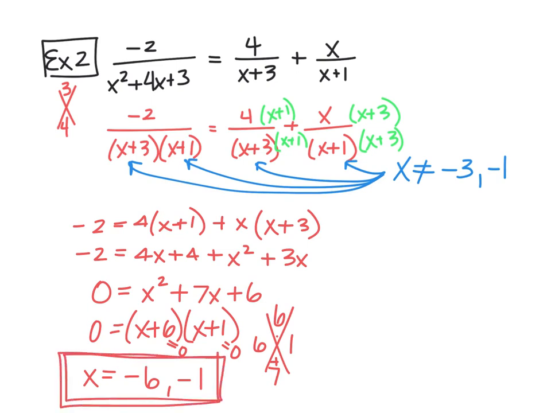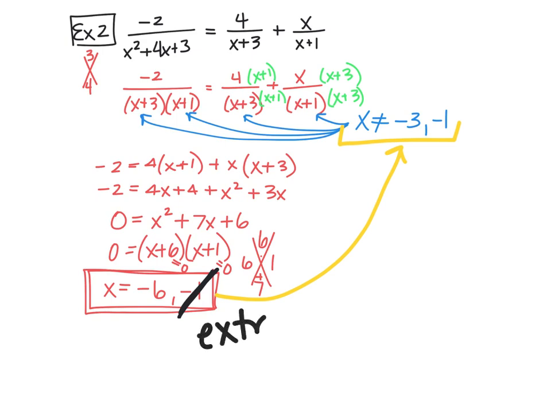Now remember, your last step is to check for extraneous solutions. And this is actually a process we're going to do again with another type of function that we solve. So I'm going to look back up here, and I want to compare this to where I said my excluded values were. So my excluded values, I said x could not equal negative 3 or negative 1. But when I solved it, I got that x was negative 1, which is a problem. So that means in this instance that negative 1 is not actually an answer. It's what we call an extraneous solution.